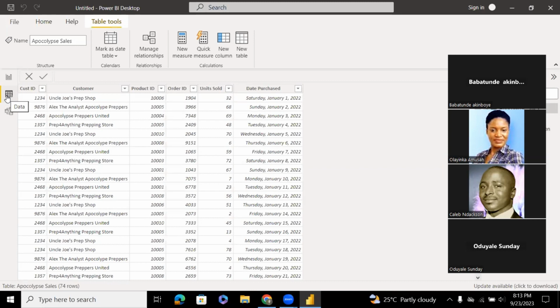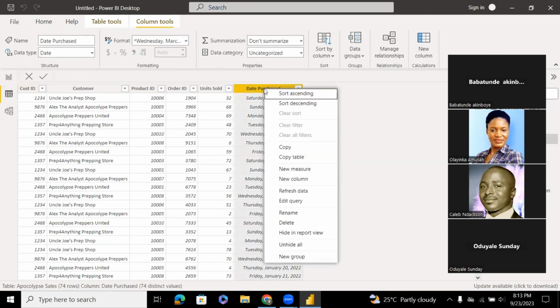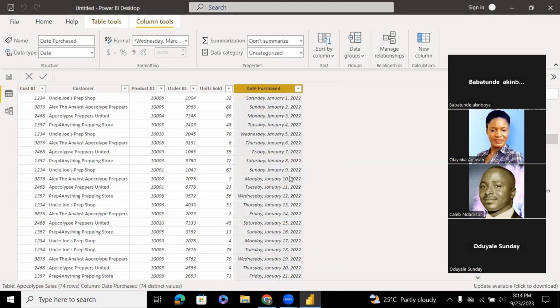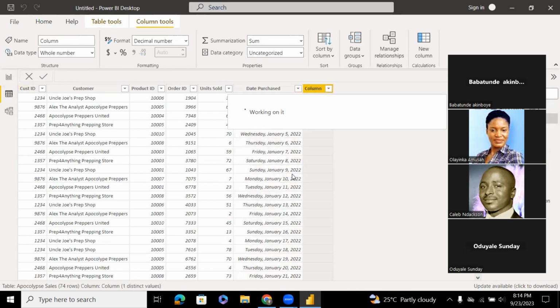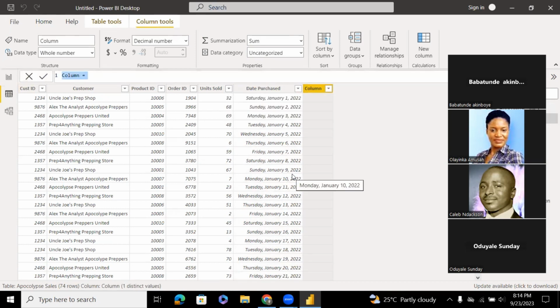Okay, so I'm going to start with the year, the day, and the month functions. So the first one is the month. The month function is basically used to get the months from a date in the data you have. For example, this is our date purchased here, and we want to extract the month from it. The way I did it that day, the same as in the video, one person said it worked for him, but if it's not working for you, the other thing you can do is, instead of using the month function, just use the format function alone.